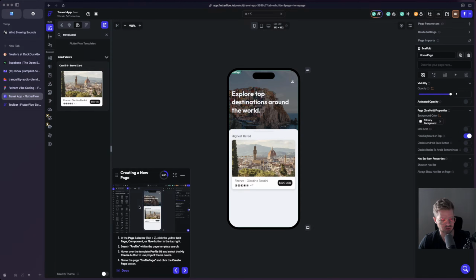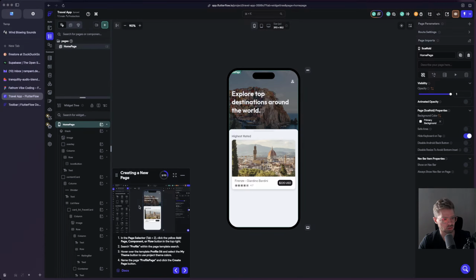In the page selector, tab 2. How did we get here? Okay, that's just this one. Click the yellow add page, component or flow button at the top right. Is that this?